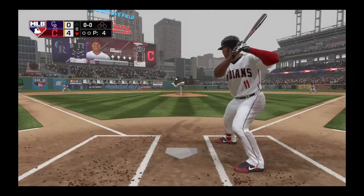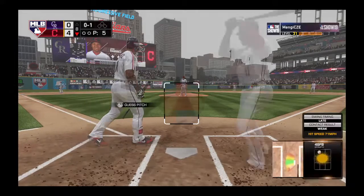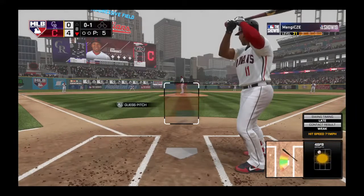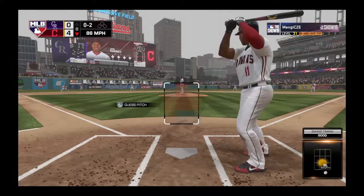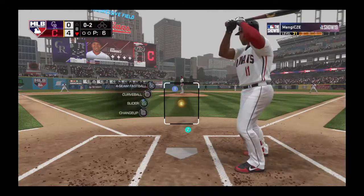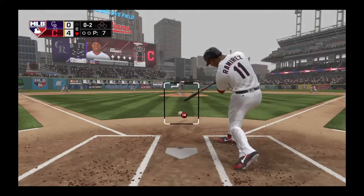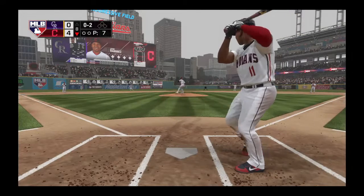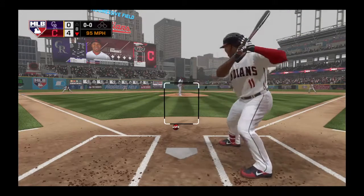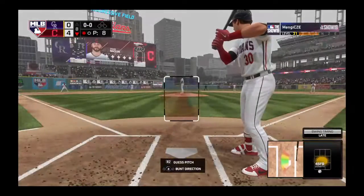And that'll give way to the third baseman, Jose Ramirez. Lifted down the line in left, and this will wind up a foul ball. Swing and a miss. It's 0-2. Now time is barked out by the home plate umpire. Bases are empty here with nobody out. And a half swing that time, but it's a full swing in the eyes of the umpire, and that'll be the first out of the inning.